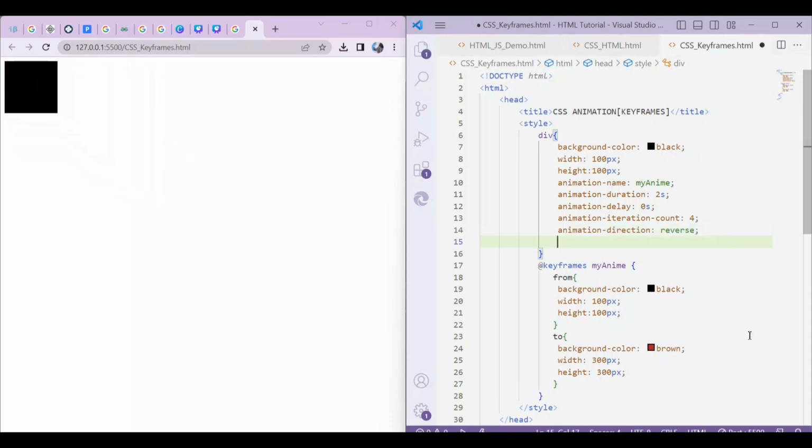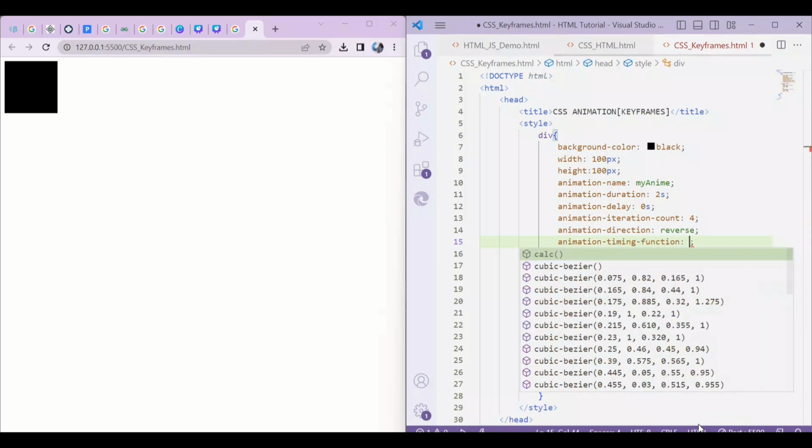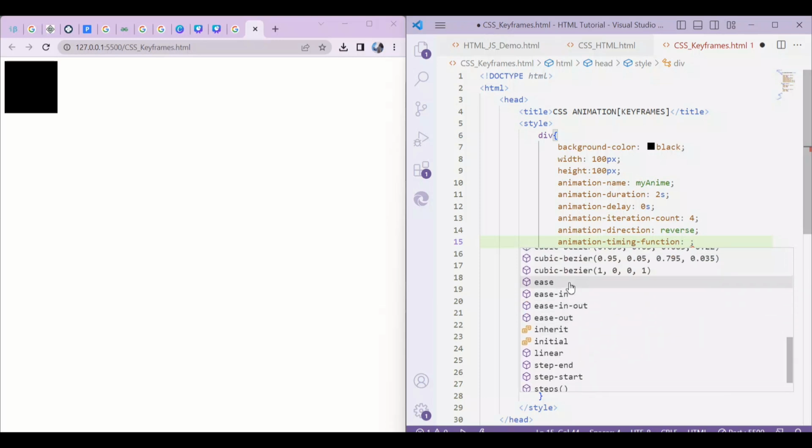Next, animation timing function. This property specifies the speed curve of the animation. It has values such as cubic-bezier, which means it depends on us how we define the curve, like how it should start slowly or how it should end. It also has values such as ease, which means it starts slowly and ends slowly, and in the middle it becomes fast.